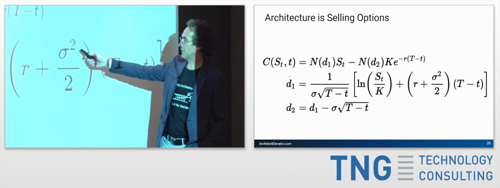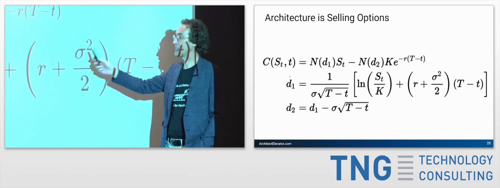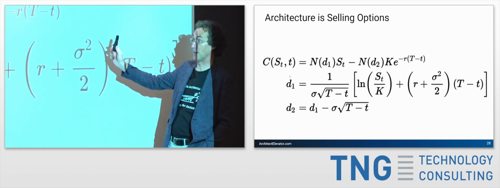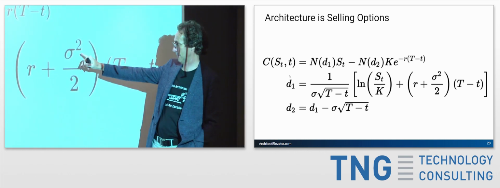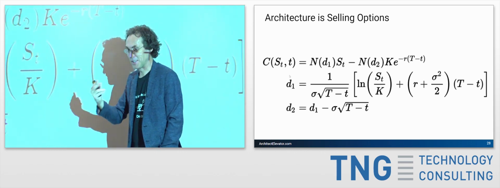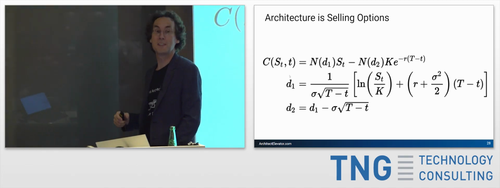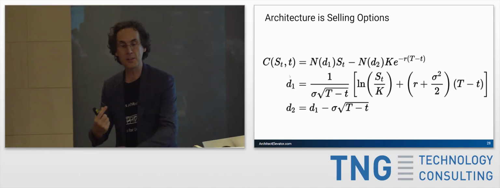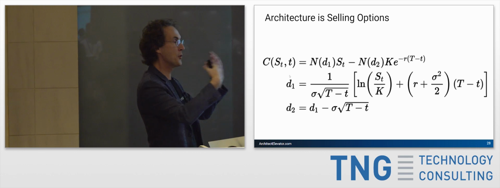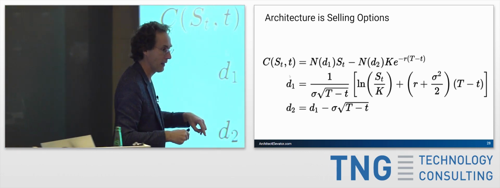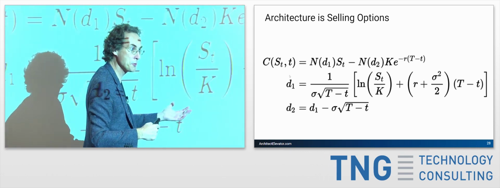Now, there's a very interesting element in this formula. It's this little sigma. If you haven't noticed, there's a sigma square, actually, right? It's like double important. And sigma square is the volatility, right? And as you can easily imagine, deferring a decision has more value the less you know about the future, right?